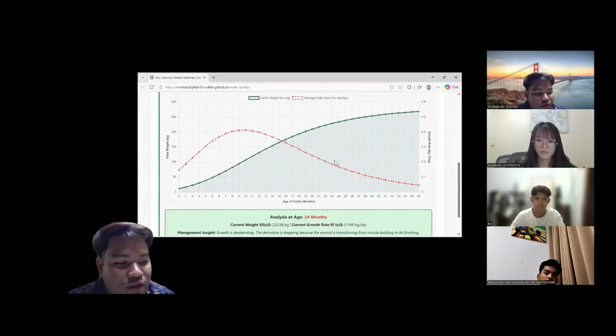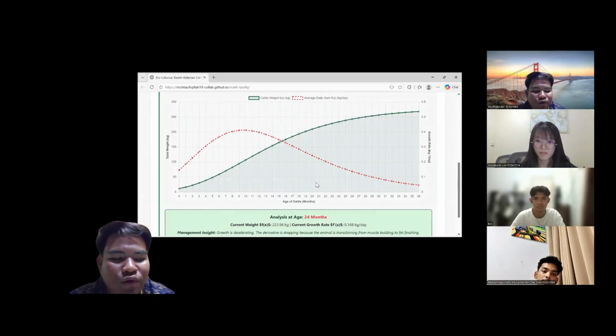As you click along the graph from left to right, you will notice the growth speed starts low, climbs higher, reaches a peak, and starts to drop. The peak is the most critical point for a farmer. It tells us the exact age where the animal is growing fastest, before the cattle pass this age.